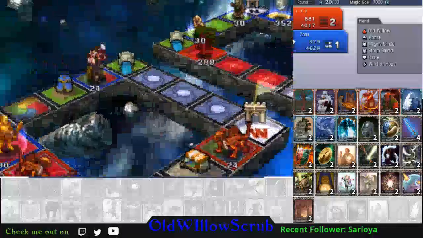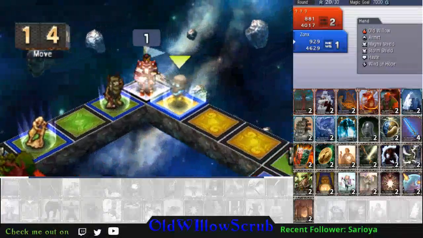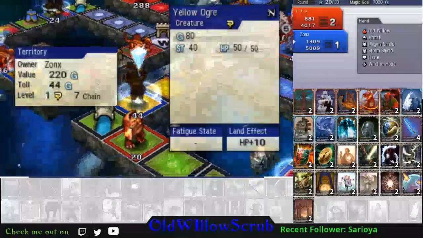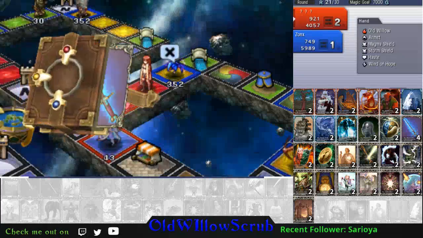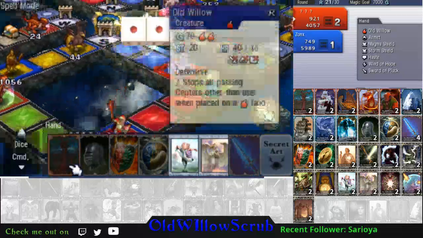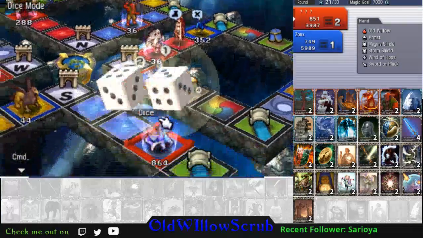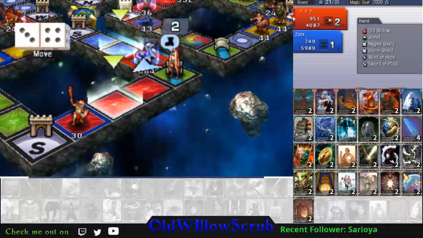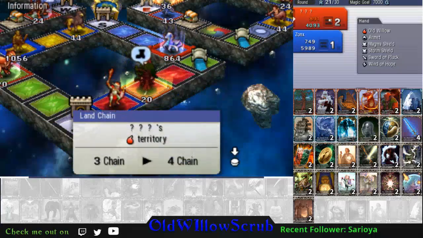The one good thing, I might be able to get a Waterland now, or Fireland. So I might be able to now trap an entire area. And if I get a 6 or a 7, I hit a Fireland without having to worry about fighting. But I could go that way, but that's bad. I'm going here with Old Willow.